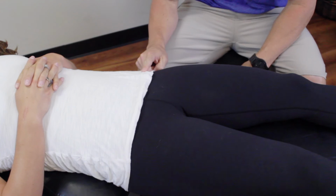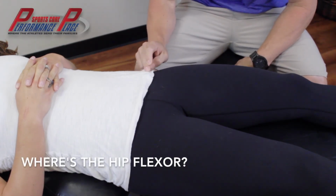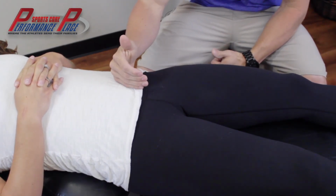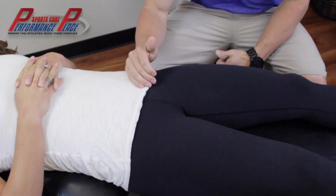Looking at hip flexor tendonitis, we have to take some account of some bony landmarks before we actually start treating it, because if you treat too immediately or towards the inside, towards the belly button, then we're going to have issues with a vein, an artery, and a nerve which come down this way.